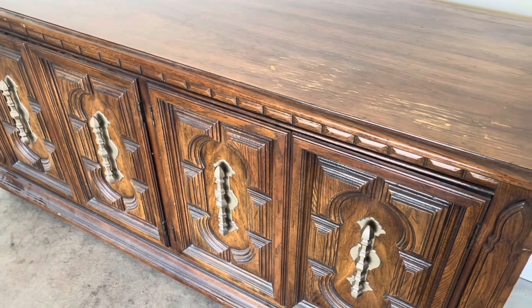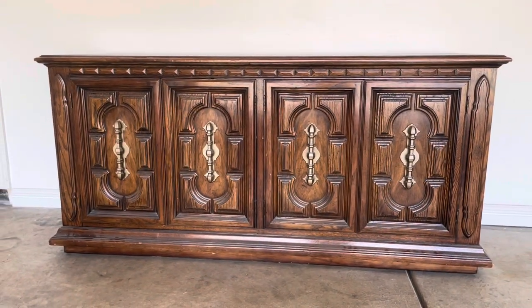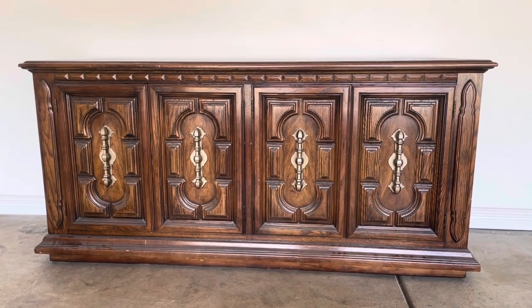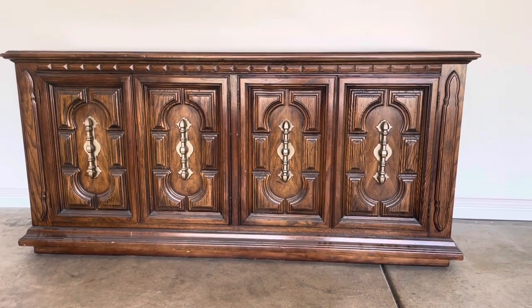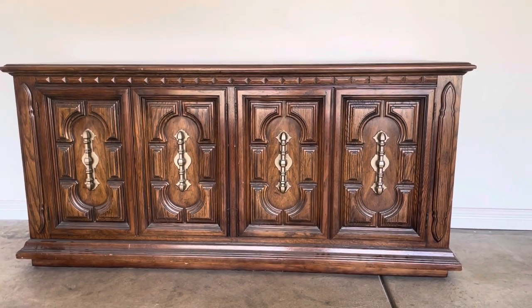We actually picked this one up a couple of months ago. This was the last piece that we picked up in our old work truck and I'm finally getting my hands on it. So I'm really excited and I just wanna jump right in.